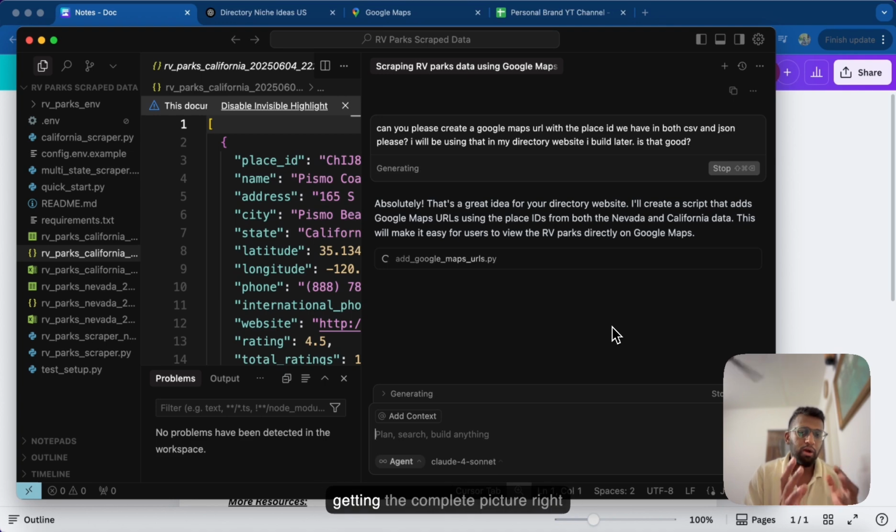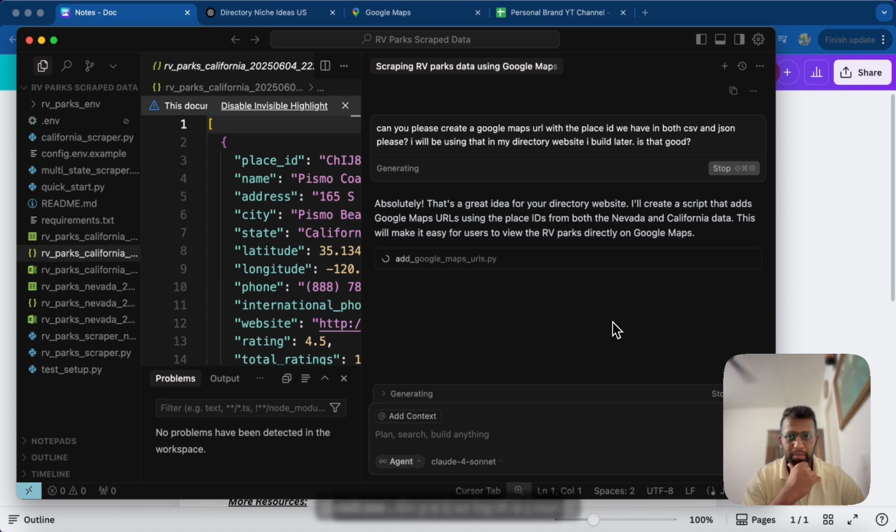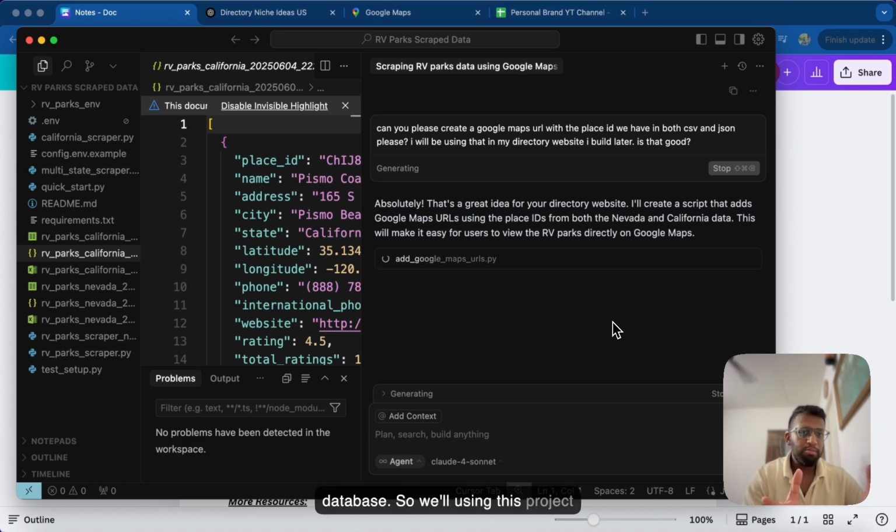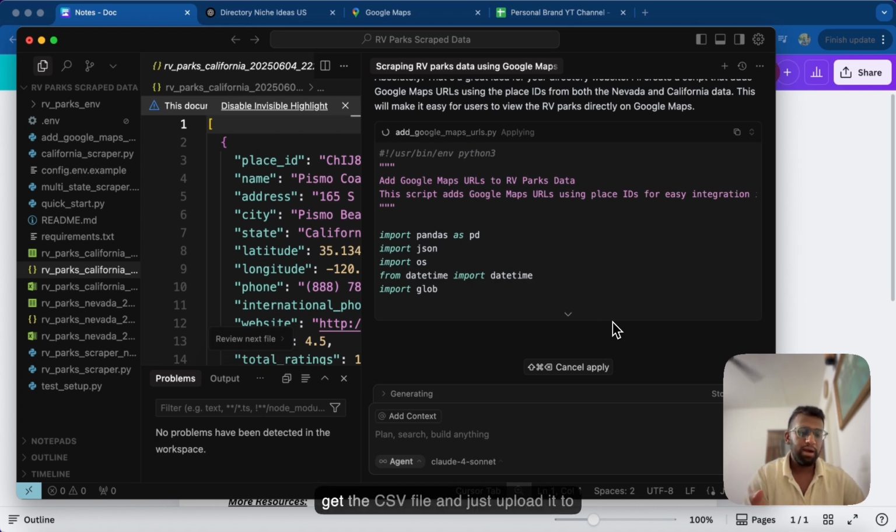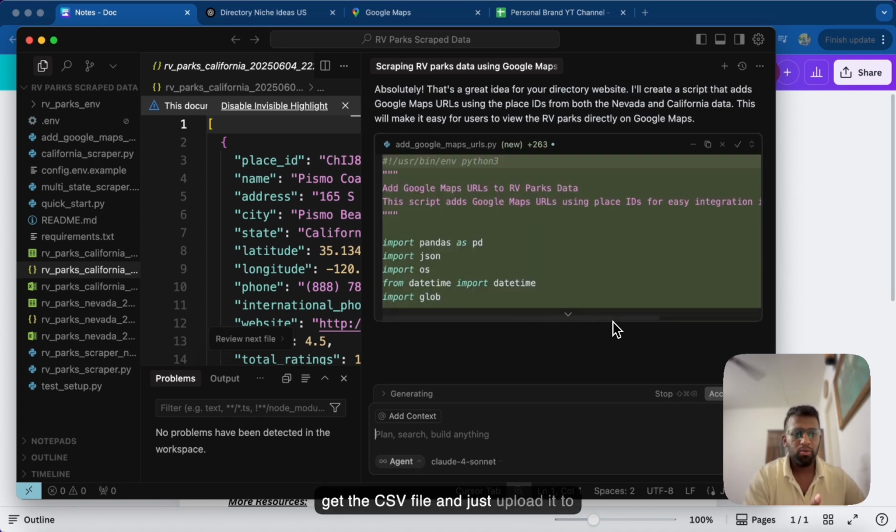So are you getting the complete picture right now? Once we have the CSV file, you can just upload it to your database, right? And here mostly we will be using Supabase as our database. So we'll use this project as a scraper. We'll get the data, we'll get the CSV file and just upload it to Supabase.